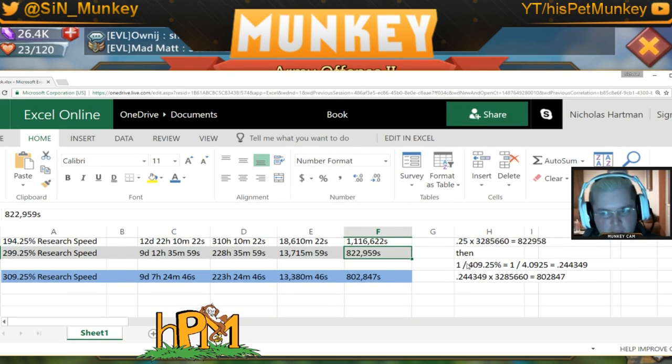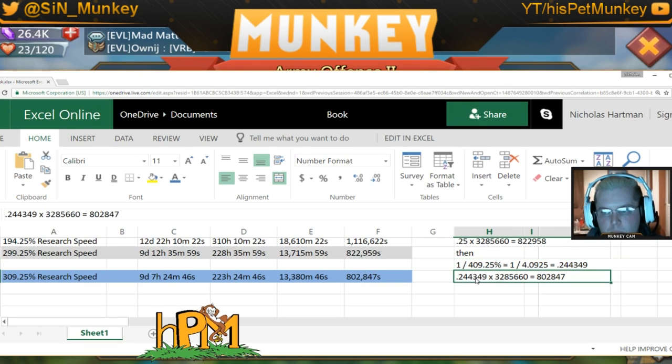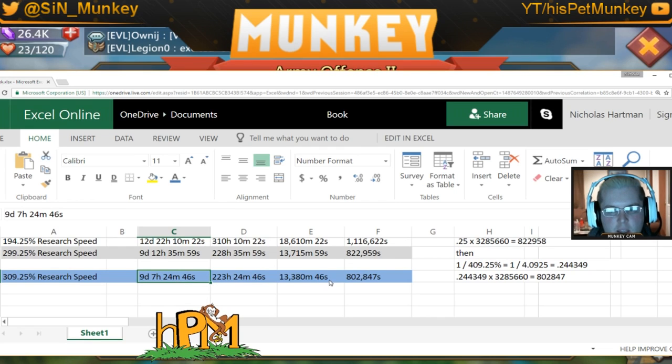So we'll take 1 divided by 409.25%. You divide that number by 100 to take it out of percentage. So 1 divided by 4.0925 equals 0.244349. That's rounded. Then you multiply that by the original seconds, and it gives us 802,847. We can turn that back into days, hours, and minutes, approximated right there. So it's going to be very close to this ballpark, but you see that extra 10% saves you 5 hours. So if you're going to wait 36 hours to try and get a title, probably not worth it.